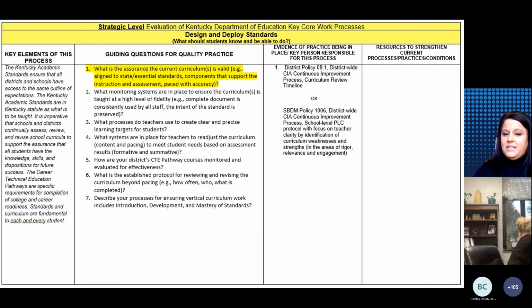So in this case, for the CDIP, the example of evidence for that to be yellow would be that district-wide continuous improvement process of curriculum review. And that's just sort of a compliance piece within the policy that allows us to look at the curriculum each year, but we might not do all with it that we should at that particular time and place. Or for the school level, it would be maybe the site-based policy that we go through and identify some weaknesses and strengths within the curriculum, but we haven't really dove into the kind of revisions that we need to really focus on in this respect. So this is an example of what that would look like and what the evidence would look like if we're utilizing that as a yellow color.